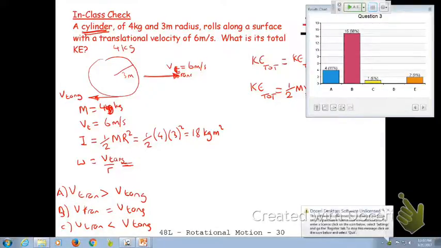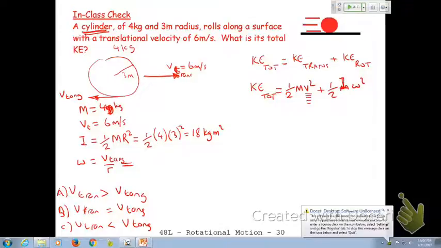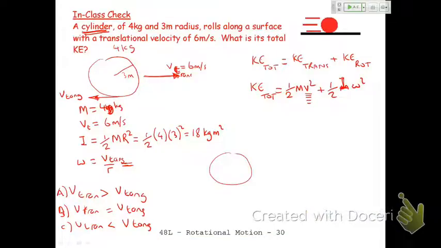It turns out the answer is B. And the only way I could prove this to myself was I got some kitchen towel. I pulled 3 sheets in 1 second, and I said, that's my tangential speed, 3 sheets a second. Then I put it down on the table, held it with my finger and pushed it that way, 3 sheets in 1 second. So the distance traveled was 3 sheets in 1 second, and the distance unrolled was 3 sheets in 1 second, which means it's the same velocity. So these are equal to each other.